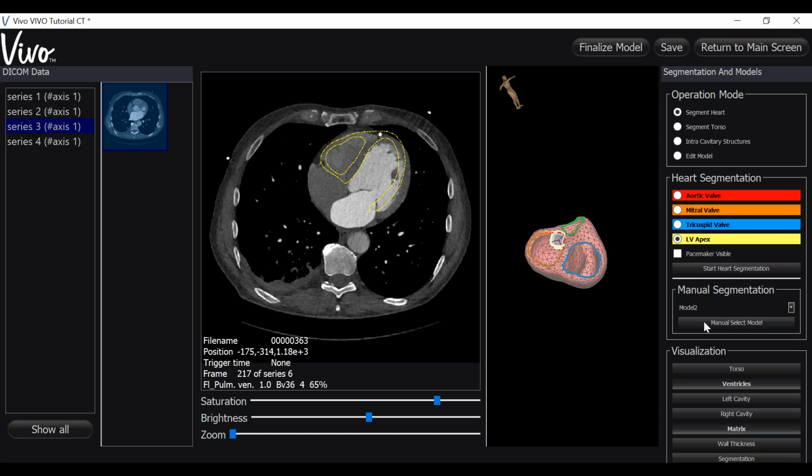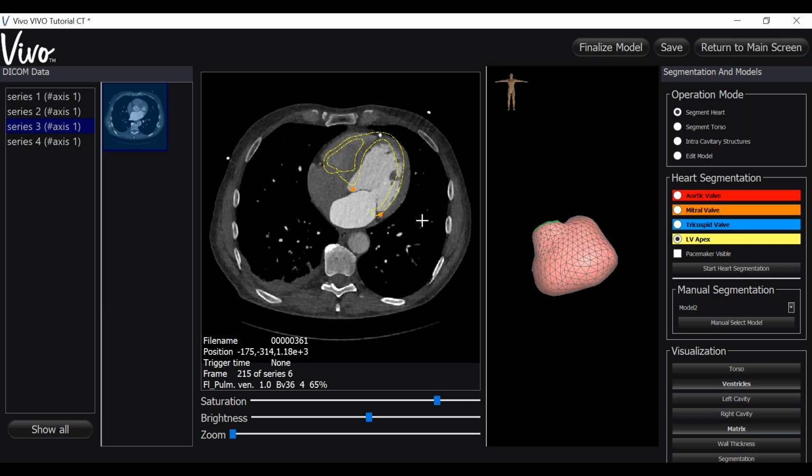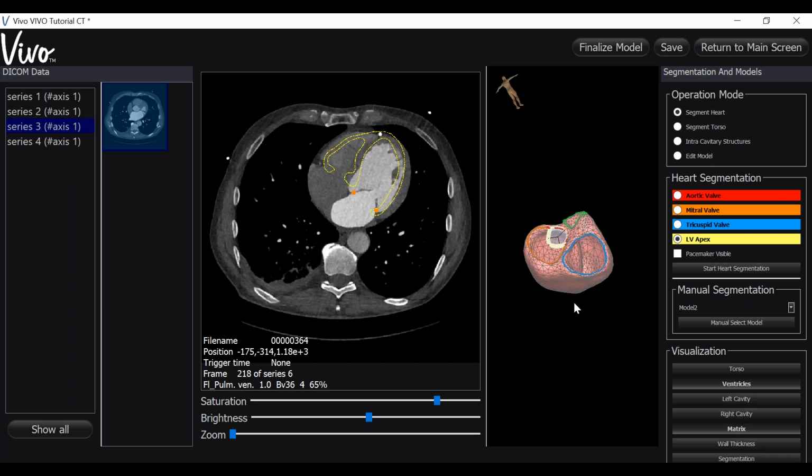Go to the next model, manual select model. It gives you another model, you look at that one, and so on and so forth. The exact same process you follow for whether it auto segments or whether you do it manually.